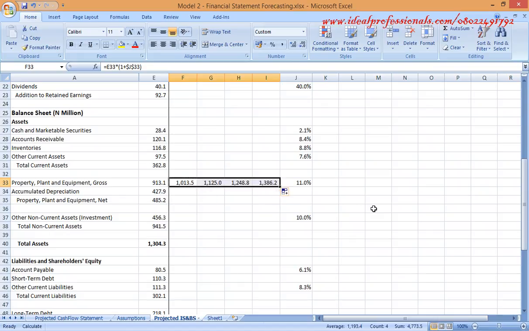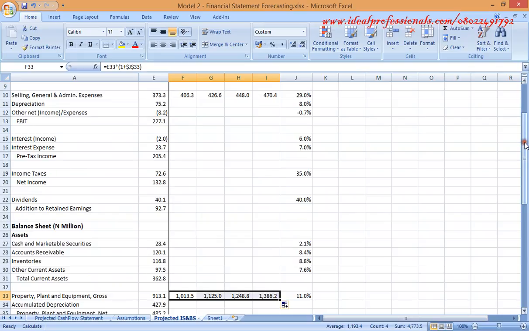So now based on this, I can now compute my depreciation.